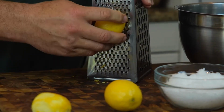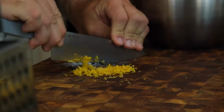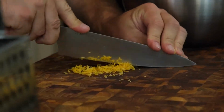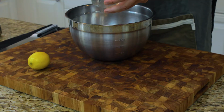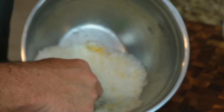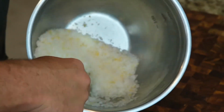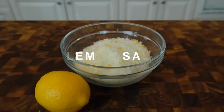Let's do one more. I'm going to cut these even finer than they are. We're going to just do what we've done with everything else. Distribute those now through the salt. So you've got this gorgeous looking limoncello kind of feel.